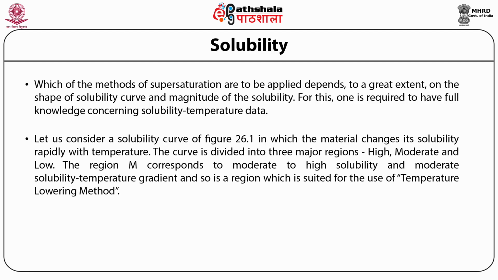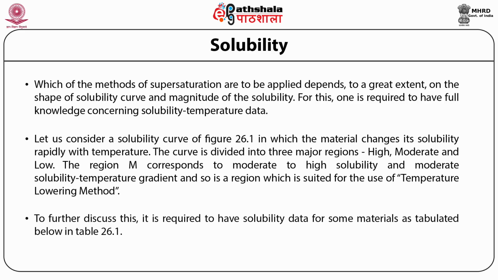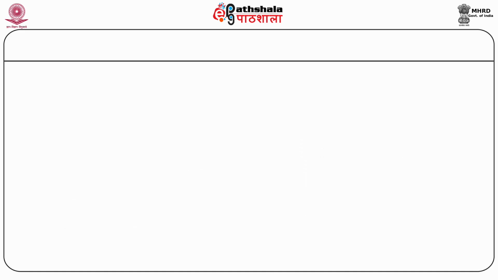The region marked by capital M corresponds to moderately high solubility and moderate solubility temperature gradient, and so is a region which is suited for the use of temperature lowering method. To further discuss this, it is required to have solubility data for some materials as tabulated below in table 26.1.